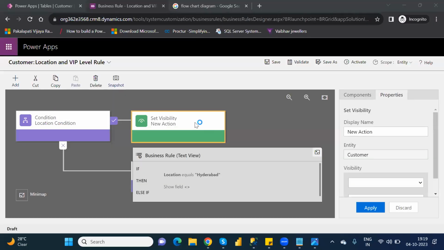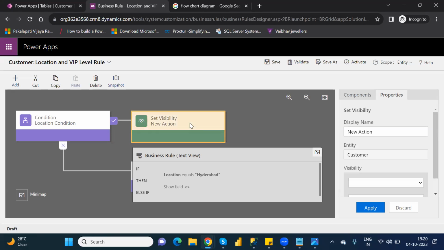What type of business rule? Whenever in the location column you enter Hyderabad, then automatically in that particular form, the agent name column needs to be disabled. This is my target.